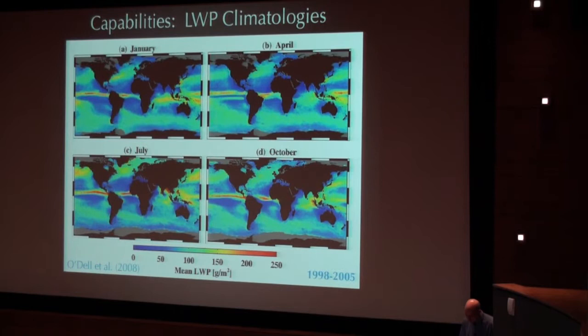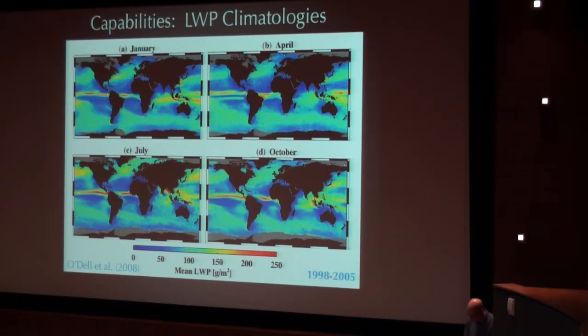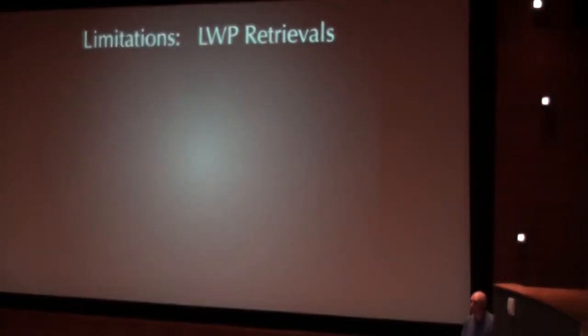So now let's look at some of the capabilities. We're looking more long-range at a lot of these. What are some of the climate scale properties that we can retrieve using microwave information? This is a liquid water path climatology. This is actually published by a former CIRA researcher Chris O'Dell from Colorado State University. He published a nice paper in the late 2000s showing mean liquid water path trends in a historical dataset of microwave data. In this case I think it was 1998 onwards, but that can be pushed back a lot further into the 90s.